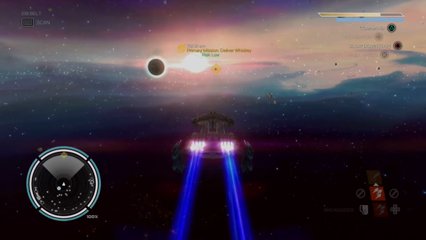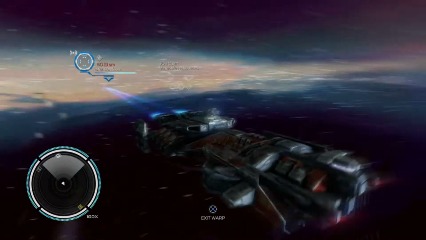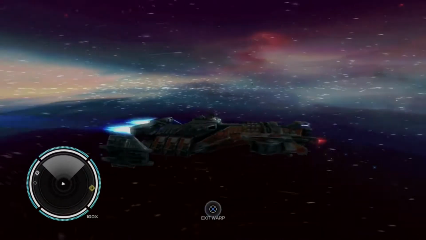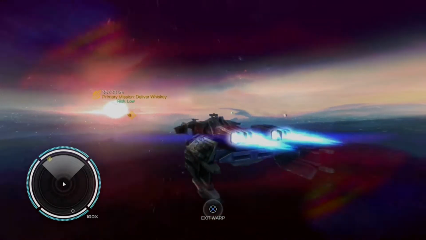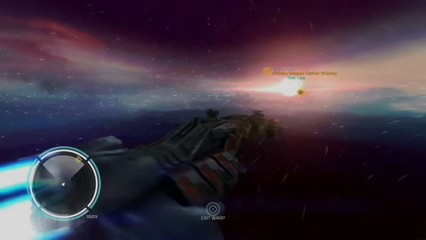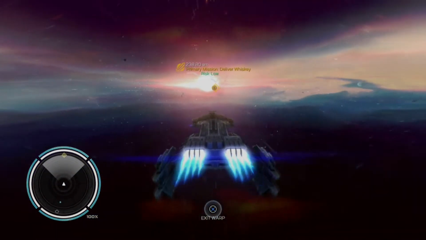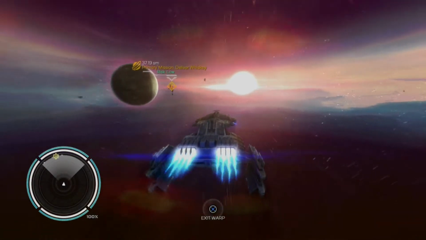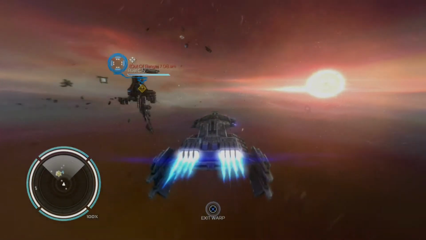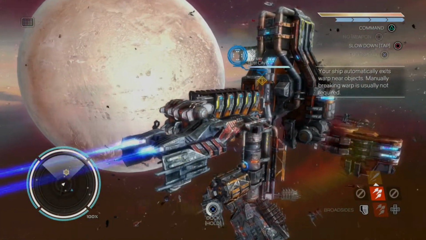Well, let's go to warp. Rust City, here we come. Deliver some whiskey. Bye bye, Mr. Cole. Lovely sandbox they've got, isn't it? I need a better warp drive because it's very slow. It's actually a pretty big game as well, because you're not just in one star system, you're in loads of different star systems. Pick factions, faction specific ships. Exiting sublight. A pretty good game.